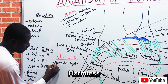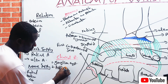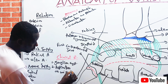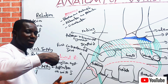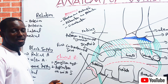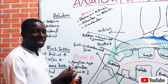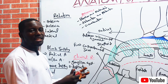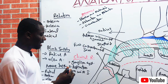Okay, it appears harmless. You get. Now, number 2 is aspiration of the wrist joint. Wrist joint aspiration is done by inserting the needle on the posterior aspect of the wrist region, below the styloid process of the radius. That is between the extensor pollicis longus and the extensor indicis. So that is where the needle is inserted to aspirate for a clinical diagnosis, or a biopsy. So that is how it works.